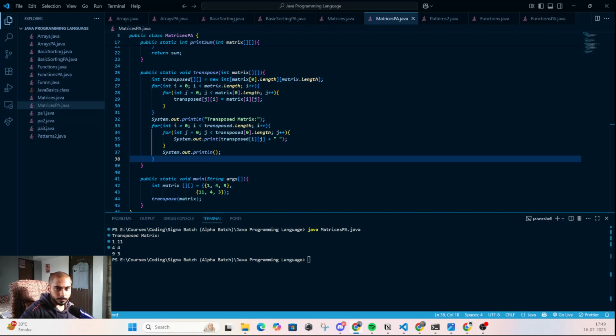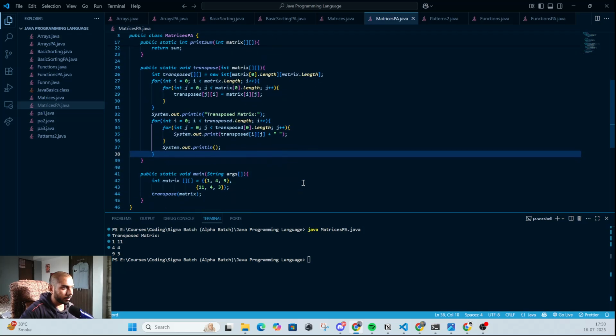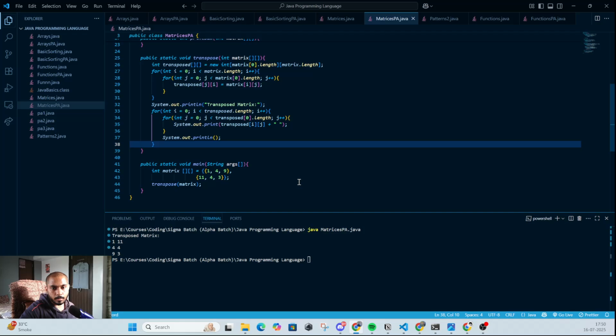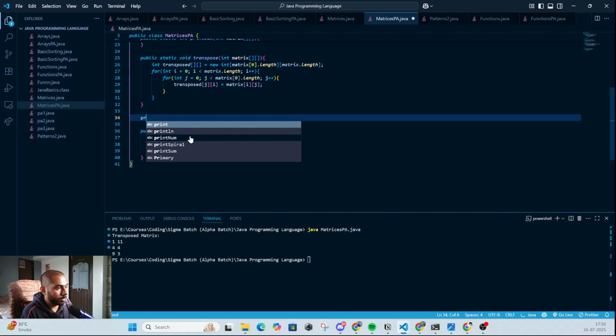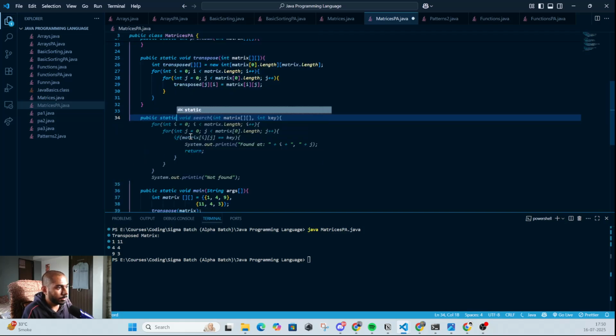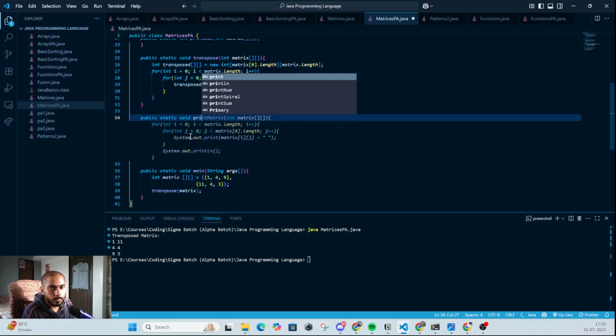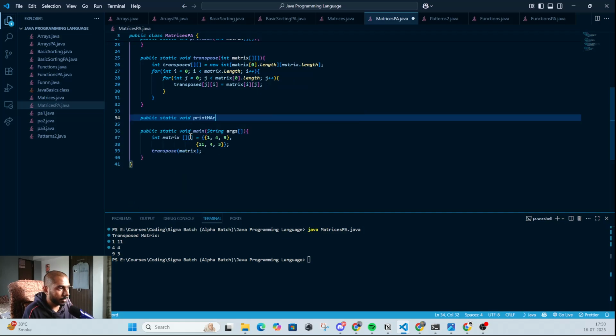Okay. So it is pretty much the same. I mean, the logic and everything is the same, but yeah, the additional step that they have taken is that, basically, they have made a public static void printMatrix and made it a function.